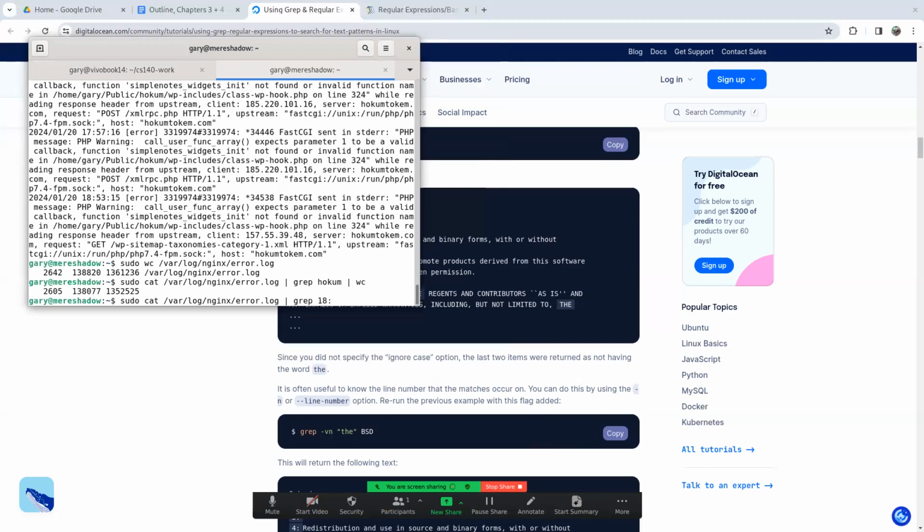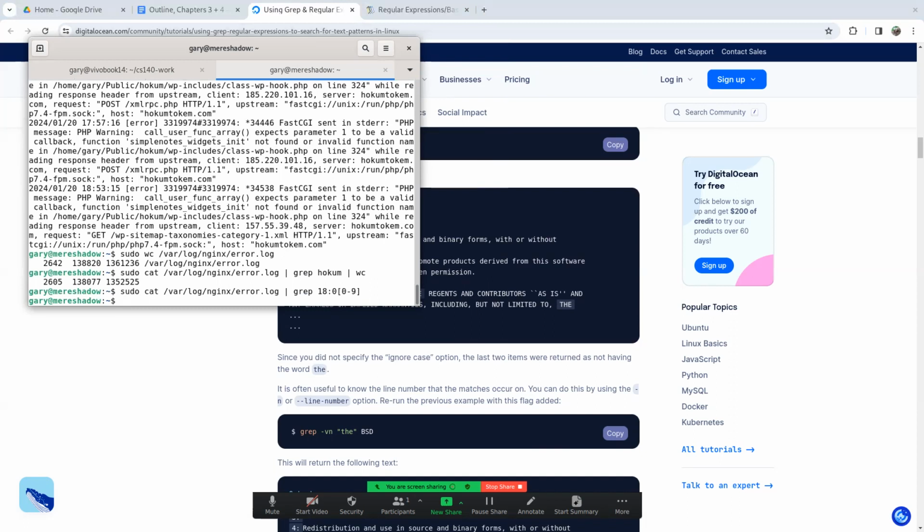So the time's a little off from my local server. And then I could just do a star, or I could do something like just the first 10 minutes of the 18th hour. So then I would do 0 and then 0-9. So that will find 18:00, 18:01, 18:02, and so on in that file.